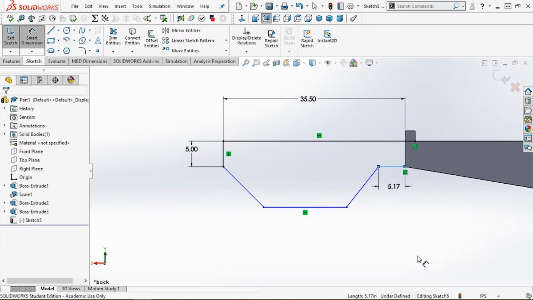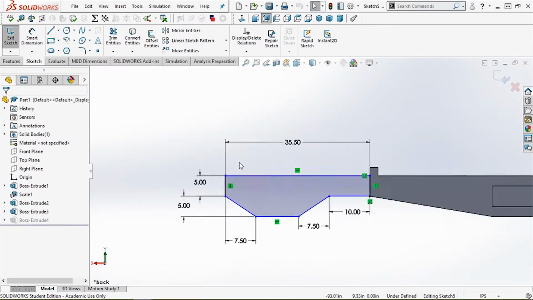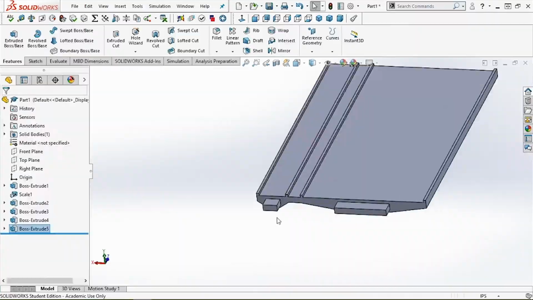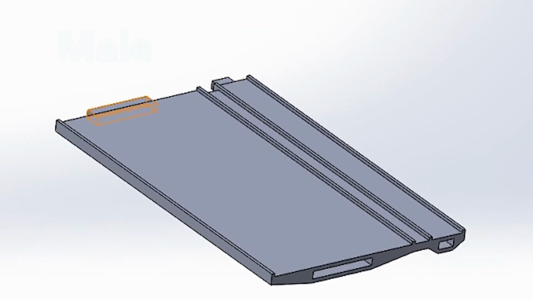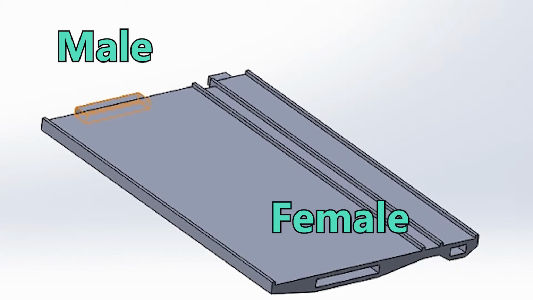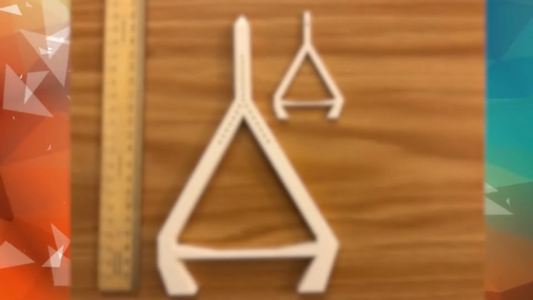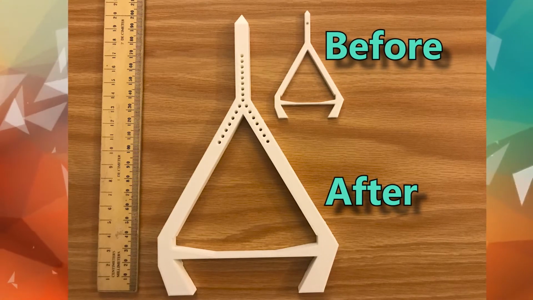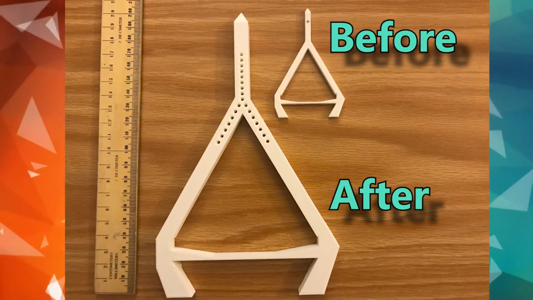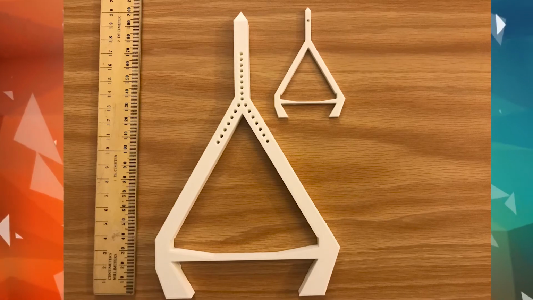When making the span between the 2 towers, we realized the part would be too large for the printer, so we split it into 2 separate parts. Each of the road span parts has a male and female connector to make assembly easy and ensure they wouldn't split apart when put under a load. At this point, we got the printed 2.5 times scale towers back from the printer, but they were too big, so we scaled back all the parts by a factor of 0.5.